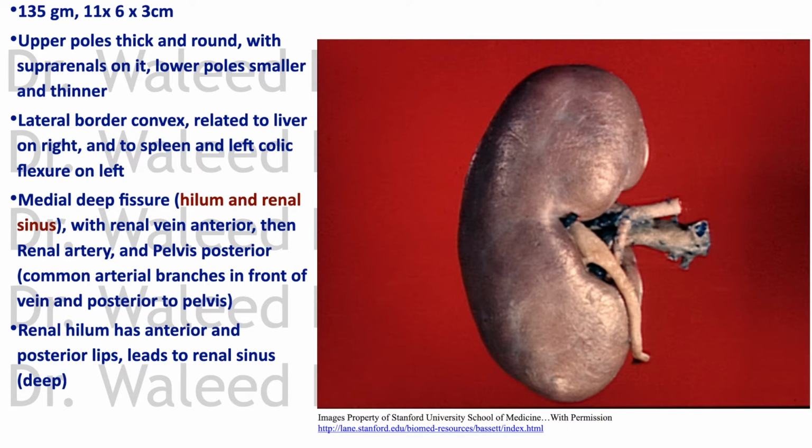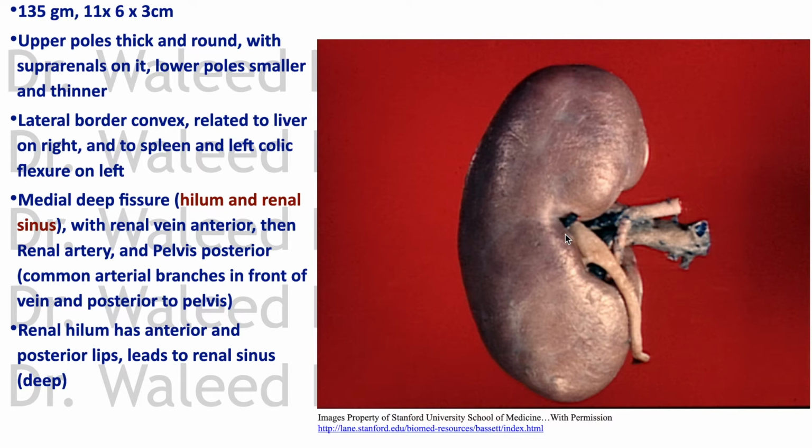For individual kidneys, the upper pole is bigger or broader than the lower pole. See, the lower pole is slightly pointed. It has a lateral border. Sometimes it's lobulated, with obvious lobulations present at the border, and a medial hilum. See, this is the hilum of the kidney, where structures enter the kidney or come out of the kidney. And the hilum extends inside the substance of the kidney for a distance called the renal sinus. Since it's deep, it has an anterior and posterior lip.